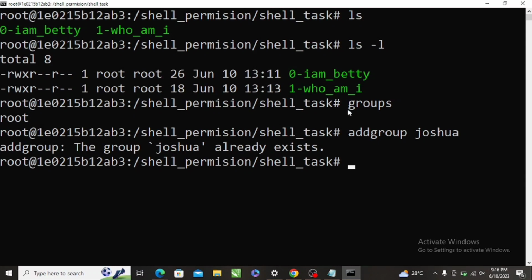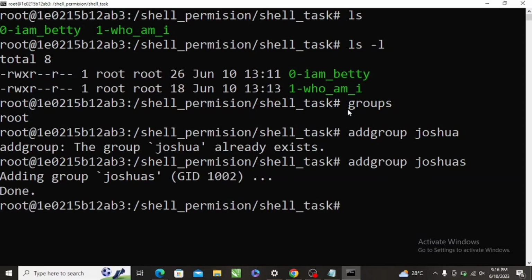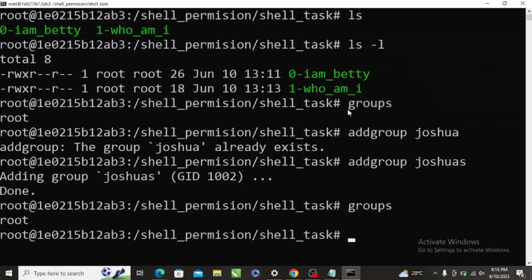The group Joshua already exists. Yes, we already have it. So what's going on? Groups. Why is he just saying root? Okay, anyway, groups is supposed to list the groups that we have.